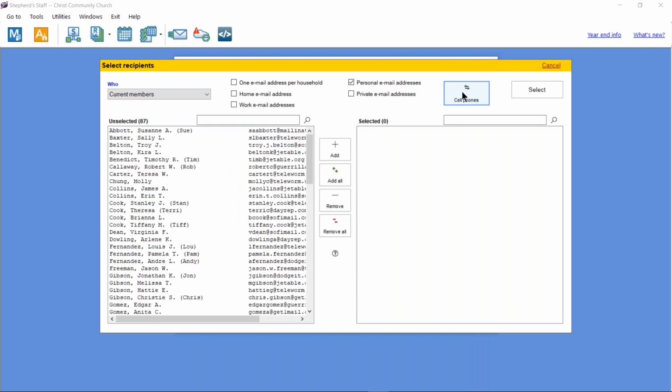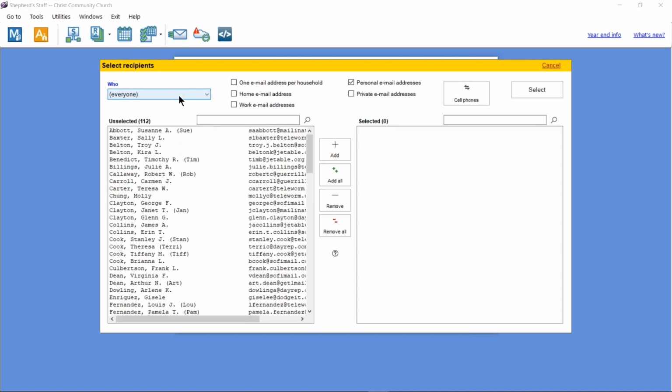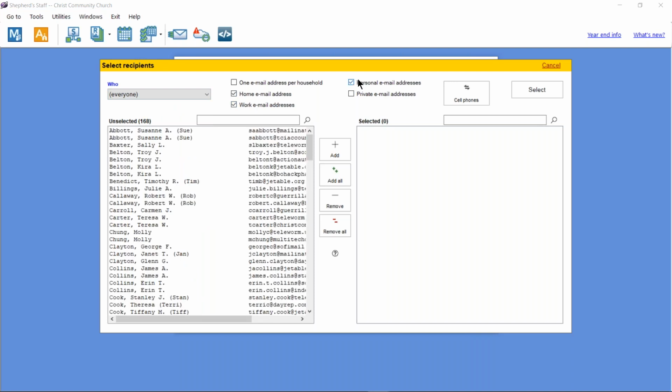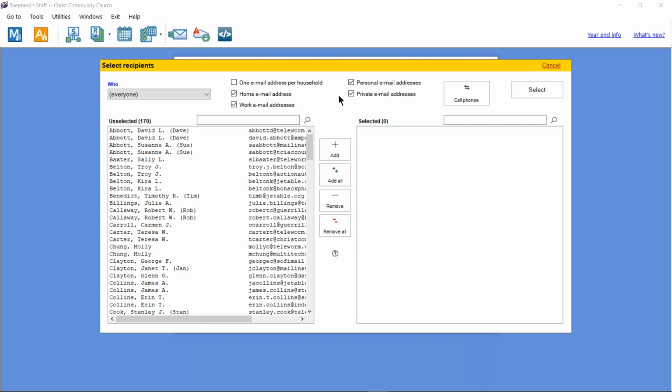So I'm going to switch back to email messaging, and here underneath emails, you can go through and select the people that you want to send it to. You can say home email, work email, personal email. You can include private email addresses. You could say one email address per household so that you don't email every single email address inside the system, or maybe you do want to email every single email address inside the system.